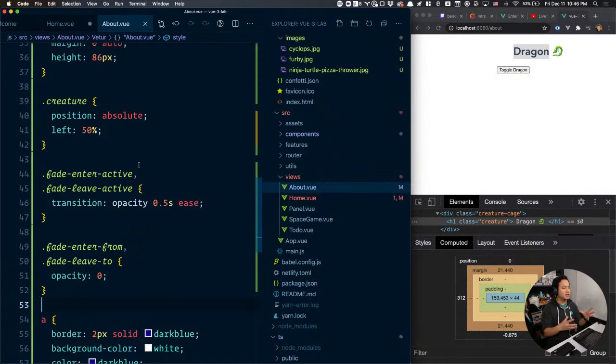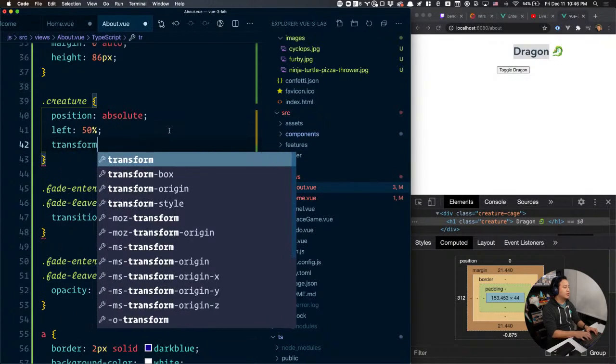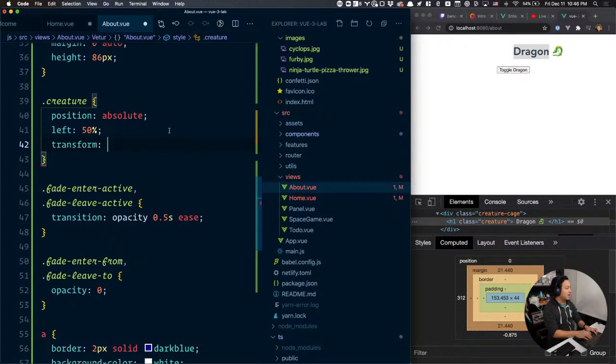So again, if you're new to CSS, you're probably thinking that the left 50% is looking kind of off. And the reason why it's not is because it's done exactly what you've told it to. It has moved your element 50% clear across the screen, but starting from the left-hand side of the element. And you're thinking, I want it to be center. If you want that to happen, this is a great trick that I was reminded of recently, which is you combine it with the transform CSS property, and you just translate it across the x-axis.